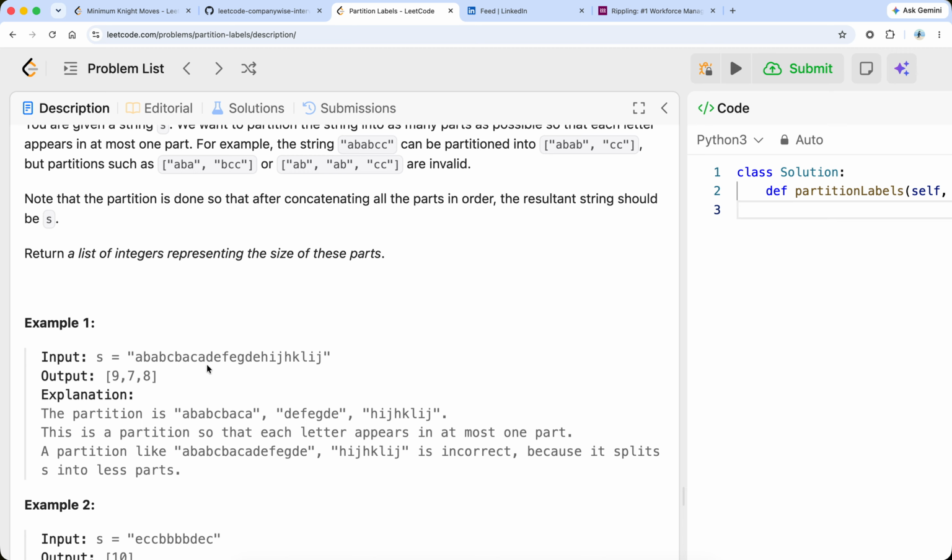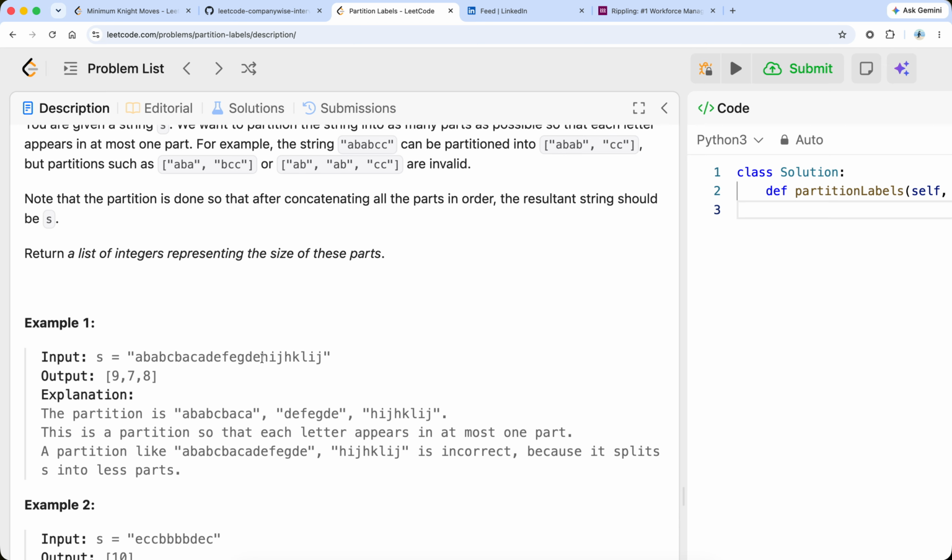When we start a new partition, we assume it's empty, so we start at the next letter. So D, we have to extend all the way out to the last D. Then for E, since it's sandwiched in between the D's, we extend all the way out to this E right here, and this is longer than the last instance of D. So for that reason, the end value we can update to be this index right here. Similar for F, this is the only F in the string, so we don't have to worry about it. Same for this G. So this right here, starting from the D to the E, has to be a substring.